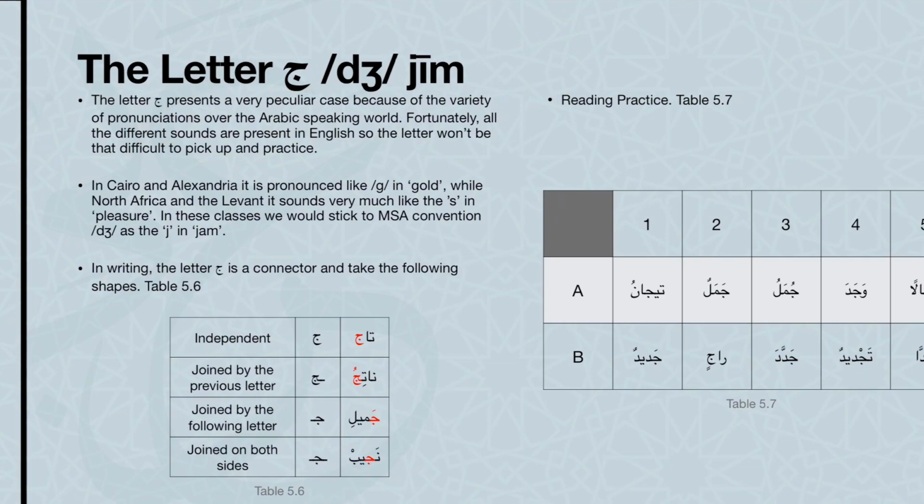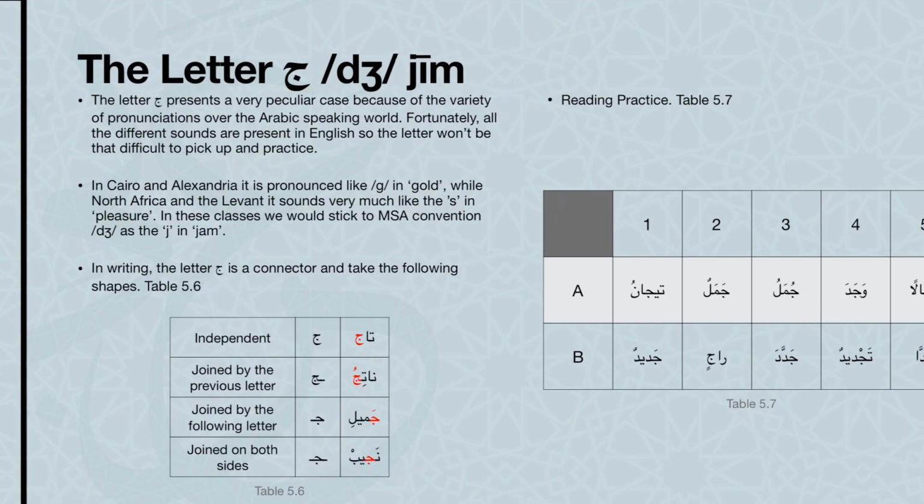So in Cairo and Alexandria, it's pronounced like the g in gold, like g, g, or maga, or like did he come or did not go? In North Africa and the Levant, it sounds very much like the j in pleasure, and that's how I actually pronounce it in my own dialect. I don't say wajah, I say wij, wij, as face. In MSA, it's wajah, wajah, but in my dialect, I say wij. I don't know about the local regional varieties, but as far as I know, the Yemenis pronounce it as ga.